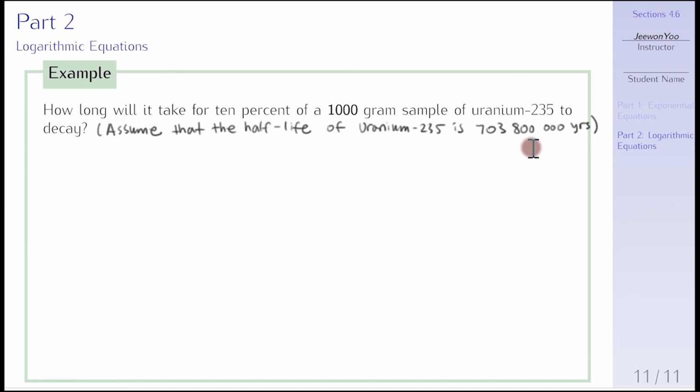Well, let's use the half-life information first. Whenever you talk about half-life, at least in this course, think about this formula from before: A equals A naught e to the kt. This is the final amount, initial amount, e to the power of relative growth rate k times the number of years t. We know t to be 703,800,000 years. We don't know what k is yet, but we know half-life means A should be 1/2, A naught should be 1. Or you can think of A naught as 100%, and A, the final amount, must be 50%. That's the meaning of half-life. So let's write it down.